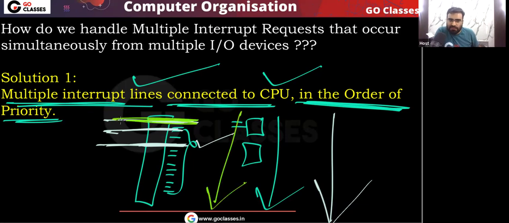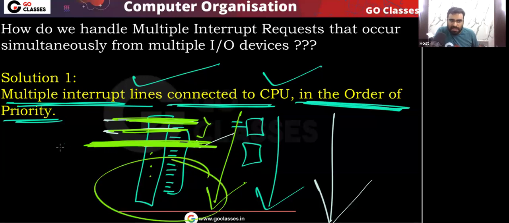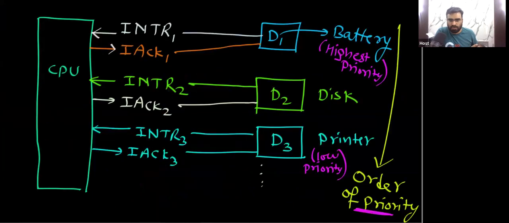so that the CPU will check the first pin, then the second pin, then the next pin, and so on. For example, let's assume this pin is activated and these pins are deactivated. So if this pin is activated, the CPU will not check the remaining pins and will service the interrupt. So this is the simple idea. I hope you understood. Please tell me, is this point clear?